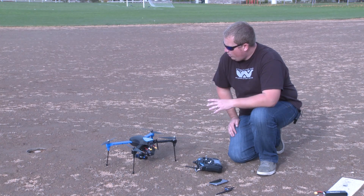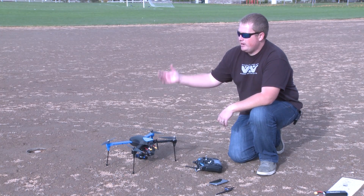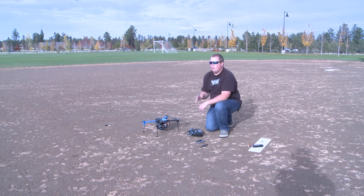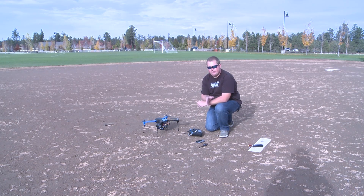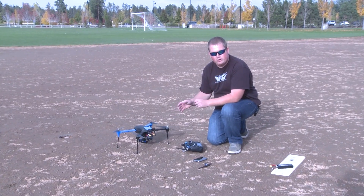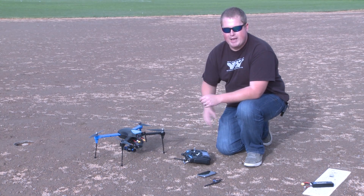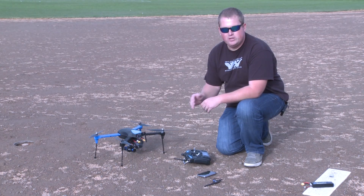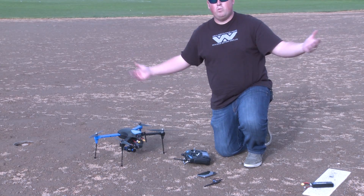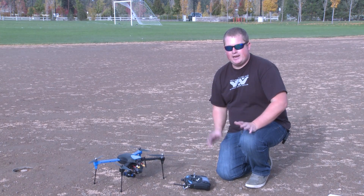Today I'm going to do a quick test flight out here at the park, on the pitcher's mound of this baseball field — a nice wide open area. One thing to know about the Iris and its flight electronics: the flight controller electronics are sensitive. The GPS and compass don't want interference — you don't want to take off on top of something metal or something giving off magnetic interference, as the compass will get confused. The GPS antenna is sensitive as well, so make sure you're in a nice wide open area, away from big trucks or buildings.